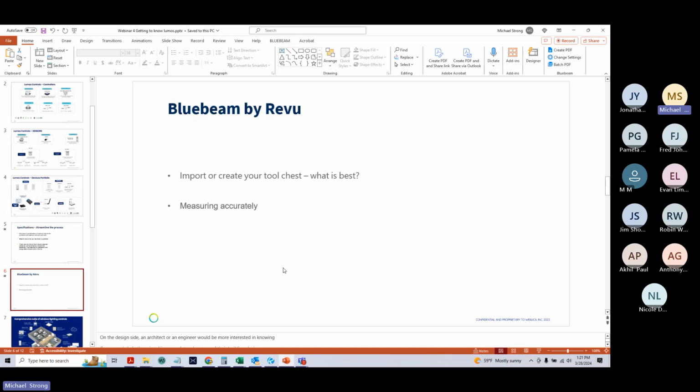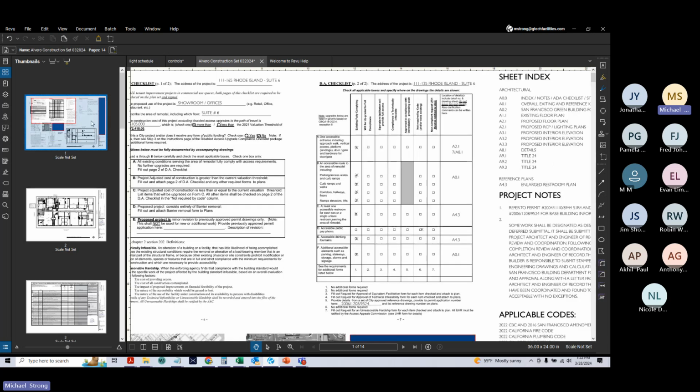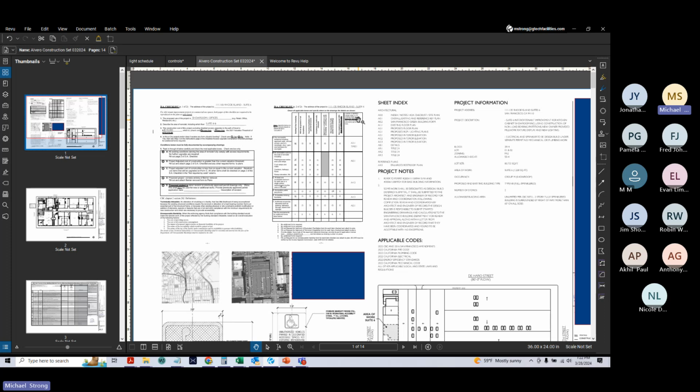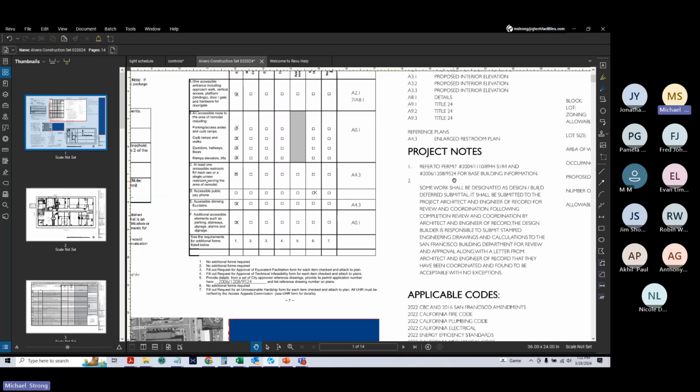I'm going to go ahead and switch screens to a Bluebeam screen. I have opened up for our purposes here today the first page in this, a recent RFQ that I received. I show this to you because we're going to walk through and figure out, so you can see a couple things right away. We're going to be dealing with Title 24 and some other programs because of where it's located.